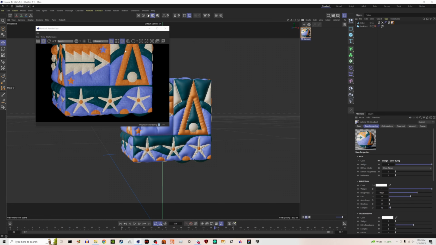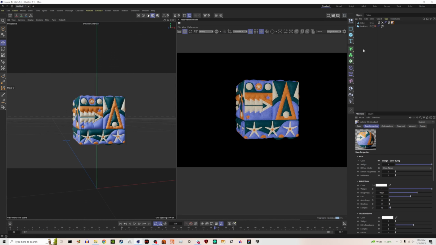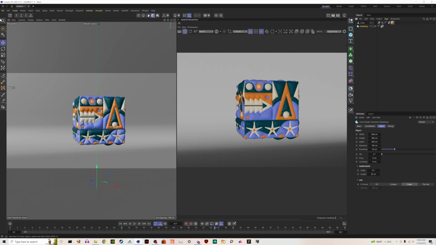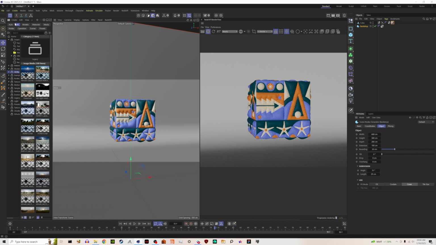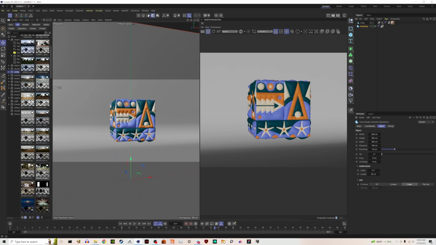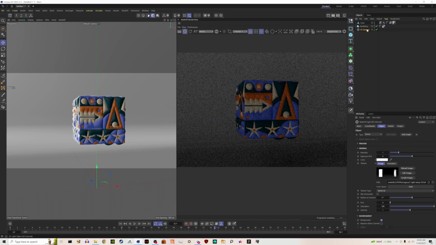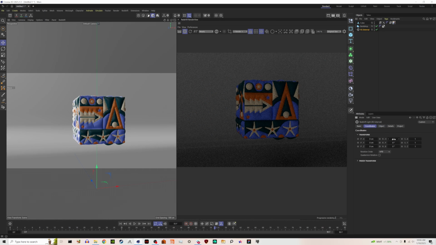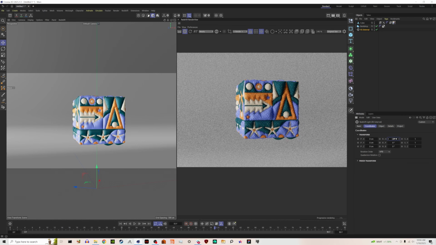Let's add some lighting to our scene. So I'm going to drag our render view over here. Let's bring our backdrop back in. Let's add some lighting. So I'm going to go to the HDRIs folder in the asset browser. I'm going to grab my trusty 2-light setup, one that I always use. I pretty much always use it anyway. And we're going to go to the coordinates and just rotate this to a spot that we like. So maybe, so that could be cool.